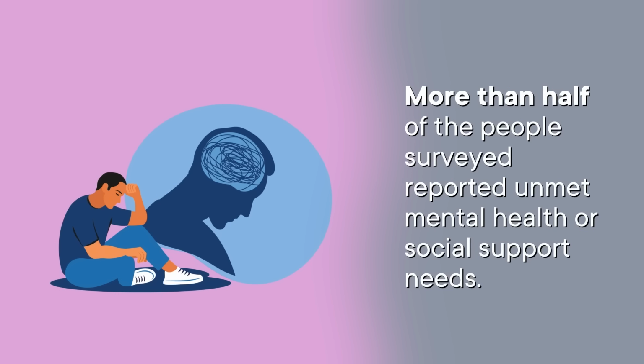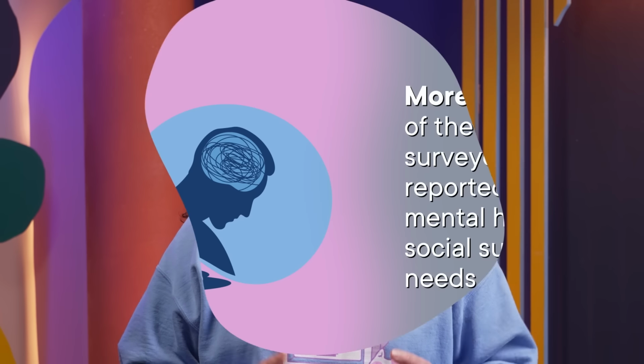I'm about to talk about suicide, so please skip to the time code on screen if that discussion would be unhealthy for you today. These specific individuals with autism were surveyed because they're in a population that we know is at risk for contemplating and dying by suicide. So it's not representative of everyone holding an autism diagnosis, but it's a valuable sample for conversations around suicide. Despite their risk, more than half of the people surveyed reported unmet mental health or social support needs. And those who did get help said it literally saved their lives.